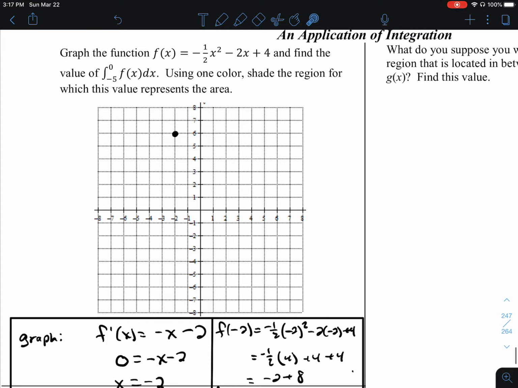We know that this opens down once again because the lead coefficient is negative. How does this 1/2 affect the graph? That is a dilation vertically of 1/2. Here's what that means. Normally from the vertex, since we're going down, we would go right 1 and down 1. Since this is dilated by 1/2 vertically, we go right 1 and down 1/2.